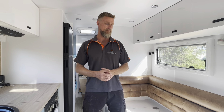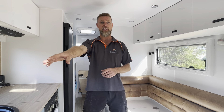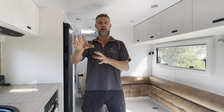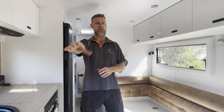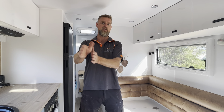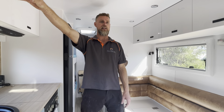This one had a very basic system, which is perfect from a blank canvas perspective. There were a couple of AGM batteries down on the chassis, a solar regulator in the overhead cupboard. These Network RVs come with a battery charger and a little bit of DC distribution underneath the bed, which is partitioned off. What we've done is removed all of that, left the DC distribution down there, and removed the solar regulator from the overhead cupboard.